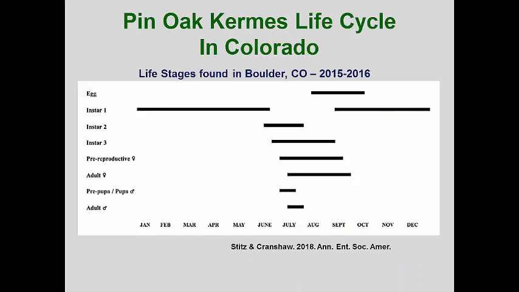A recent publication documented the annual life cycle of the Pin Oak Kermes scale. That study found that winter is spent as first instar nymphs primarily located on the bark of the trunk and branches. In spring, when new shoots are elongating, these nymphs move to new growth where they insert their mouthparts to continue feeding. After a few weeks, the first instars molt into two dimorphic forms — one becoming males and one becoming females. Males tend to settle on older parts of the tree while females usually settle on new shoots, generally at their bases. After another few weeks, female nymphs molt into immature females that take another few weeks to a month to swell up and begin producing eggs under their bodies. Males emerge during the time that the females first molted.